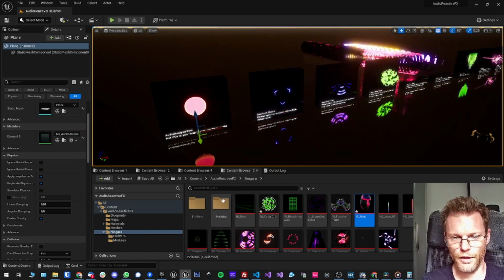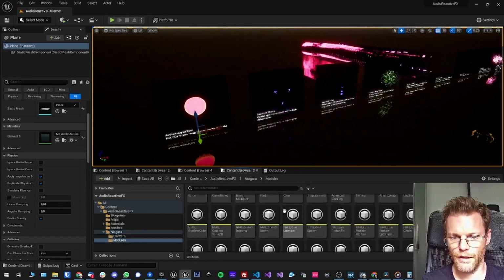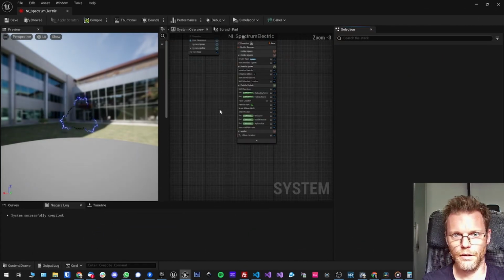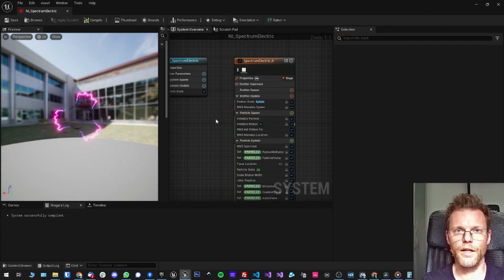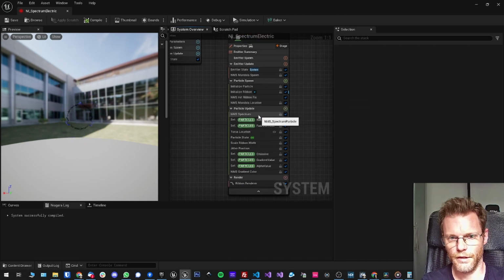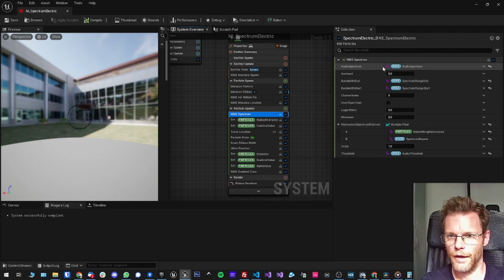Okay. And then we have the modules folder, which contains module scripts for the Niagara systems. Let's take one here as an example. So the best way to know how those modules work is just if you go to one of the Niagara systems that does something you like, that you want to replicate. For instance here, the spectrum analysis. Just go into the system that has that functionality and look up all the modules here. In that case, it's NMS spectrum, and there you can set a few values to define your spectrum, but I will talk about that later when I talk about that specific asset here.